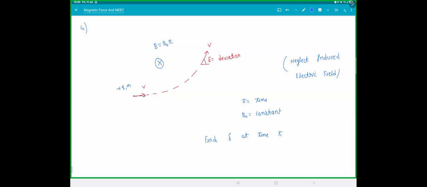When I saw this question for the first time, you know what I thought? Okay, B is there, B not, T, all are there. This thing looks scary with time and all. But then I said, what are you asking in the first place? You're asking for an angle at time T. Then I started thinking in physics, all of physics, where did I see theta and time together?